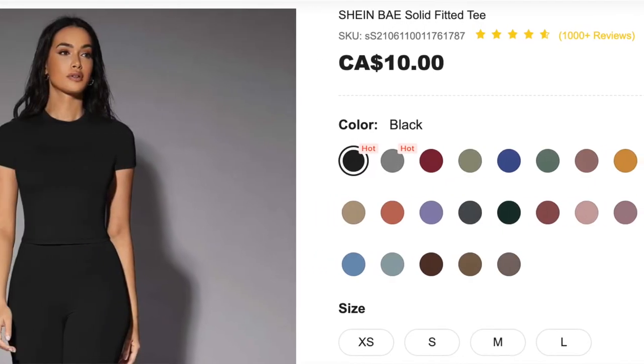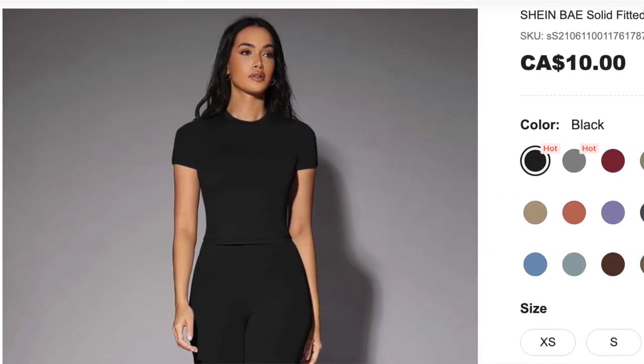I'm currently wearing the Skims cotton jersey t-shirt in Kyanite — a nice grayish-blue color with that signature Skims aesthetic. Here's the package of Shein shirts I got, about $10 each — such a good deal compared to $50 or $80. I try not to shop on Shein too much anymore since it's fast fashion, but sometimes you just want a deal. They come in these nice individual little baggies, which is actually pretty nice.